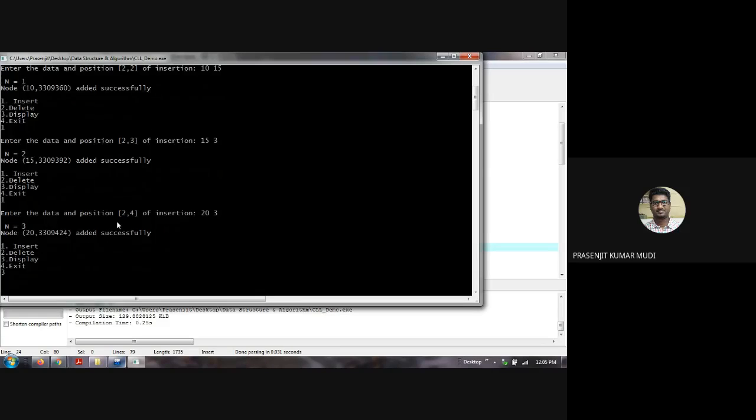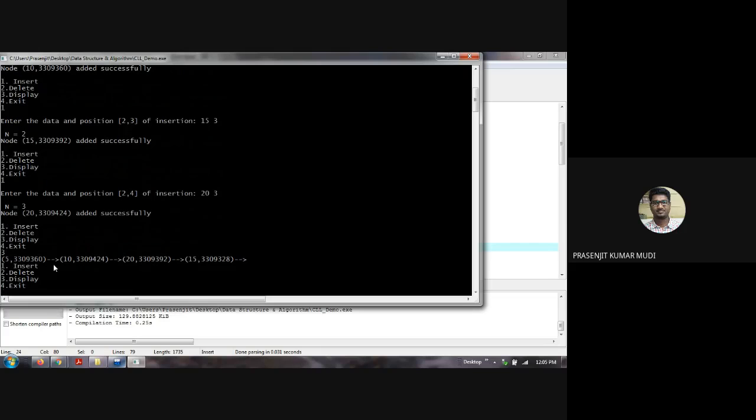Now let's display. Let's see if it is coming or not. The first value is pointing towards the address of the second node. What is that? 360. Correct. Second value, third value, sorry, first value, second value. Okay, up to this it is fine. 20 has to be the third node. That's why 20 is appearing here. And previously 15 was the third node, it becomes the fourth node, and that is correct. So value wise they have been displayed correctly.